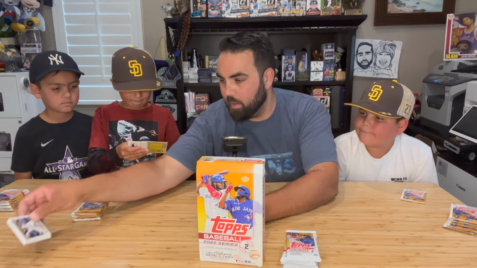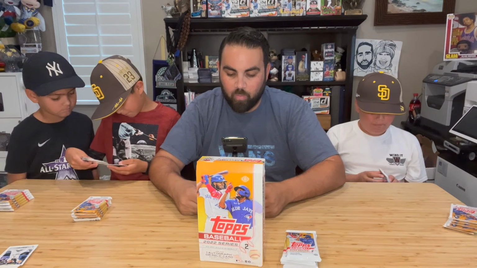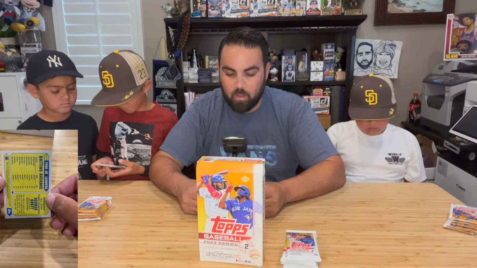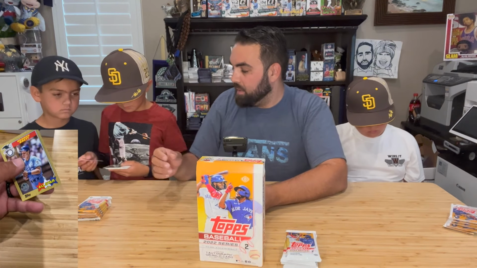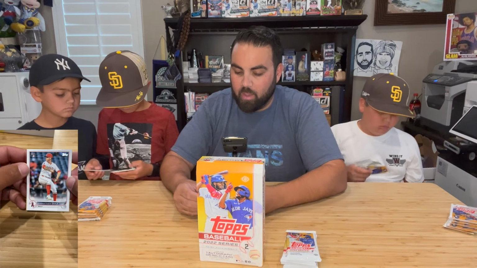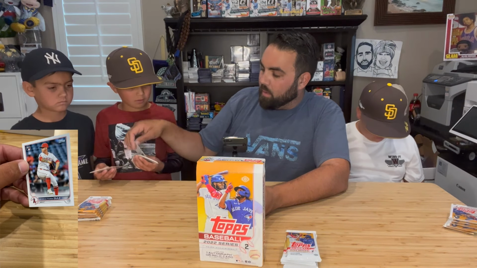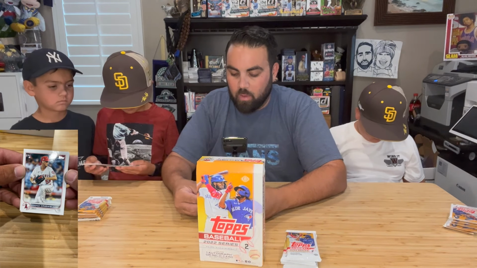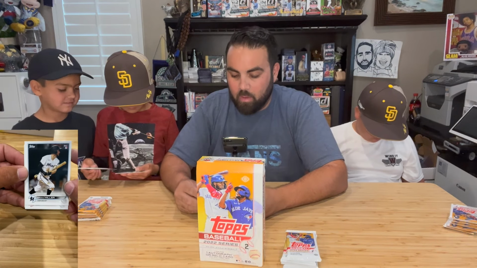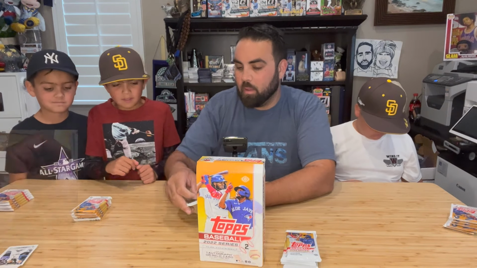You can go ahead and start opening yours, Elijah. George Brett. Okay, anything else in there? Jonathan Diaz. Let me see. You already went through? Cooper Criswell. Another rookie card. Brian Miller. All right, that's Mike's. Elijah, what do you got?